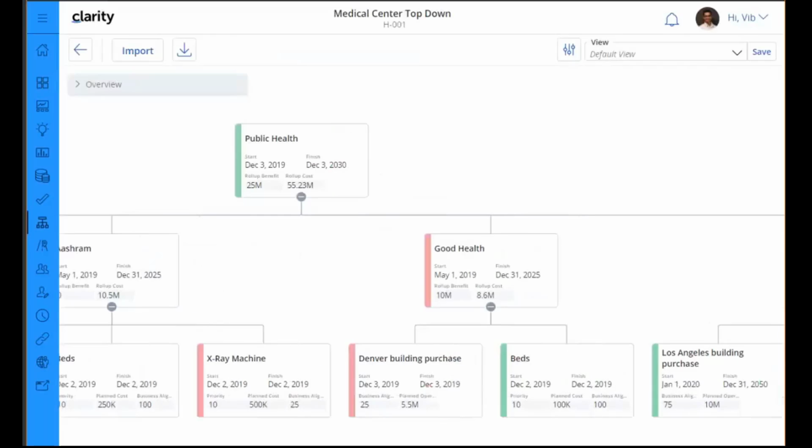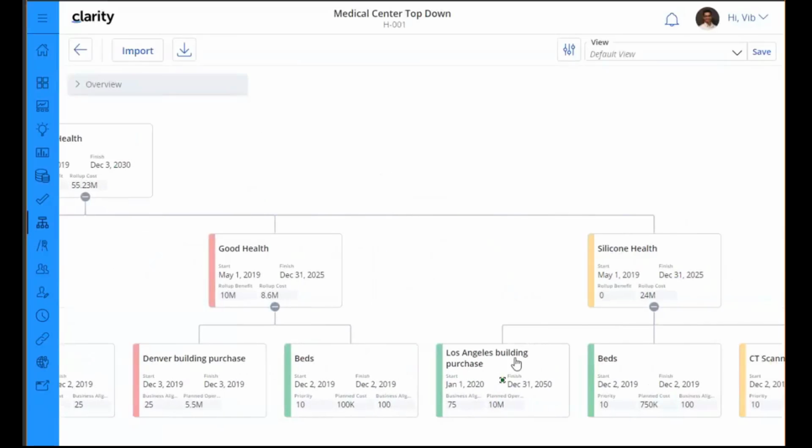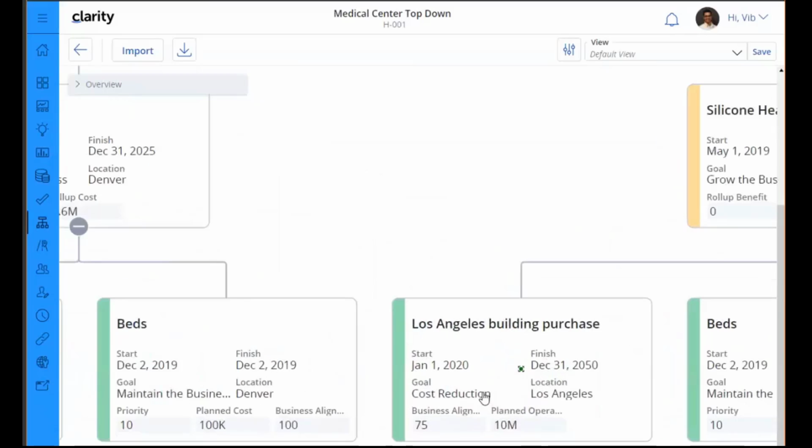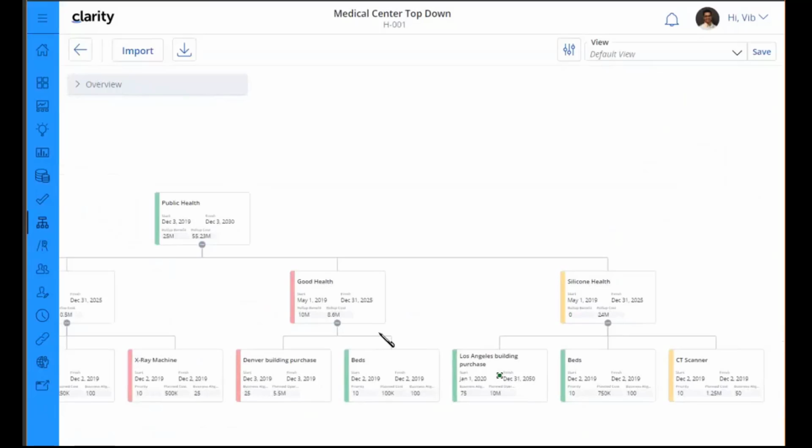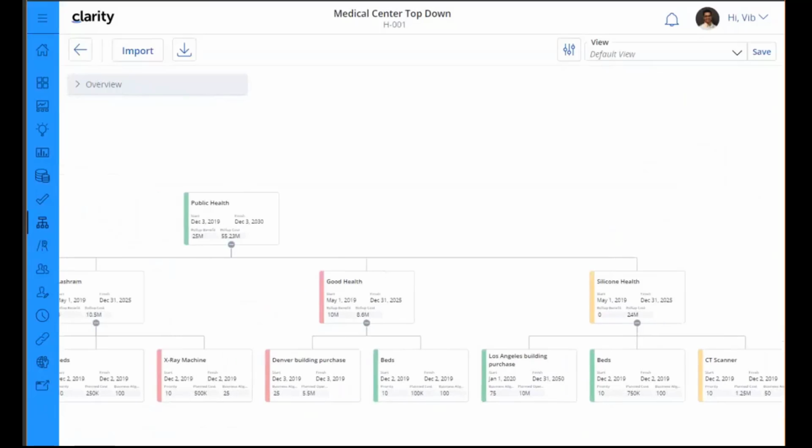And as you can see, the first thing is I have my Los Angeles building purchase, which is a long name for my investment. It is word wrapped, which allows me to see the entire name. Because it is word wrapped, I see that the middle line, which is my third and fourth value in the card, is hidden. But if I continue to zoom, then those values become available to me to reference. I can zoom out and see that the line now disappears. The rest of the information is still available.